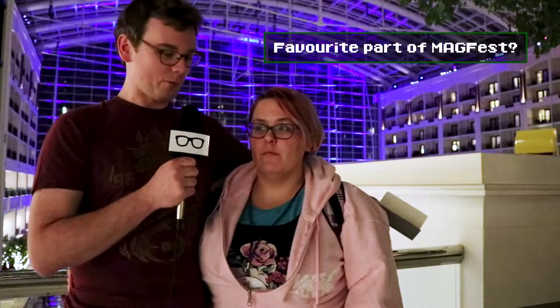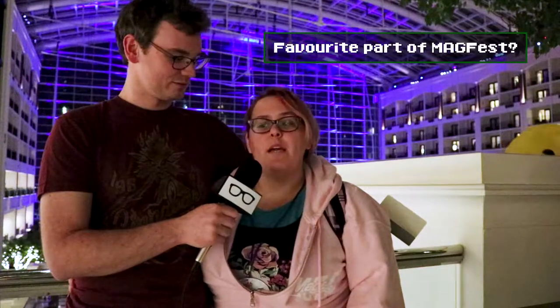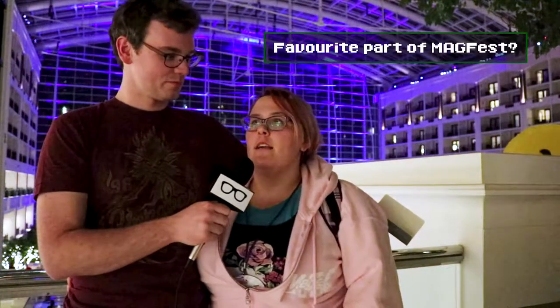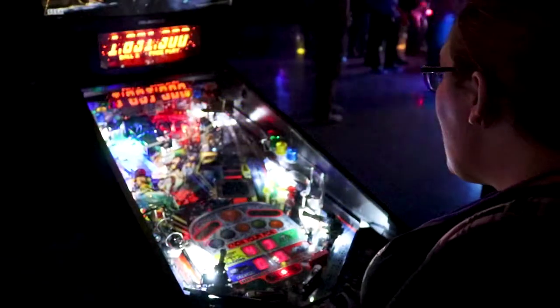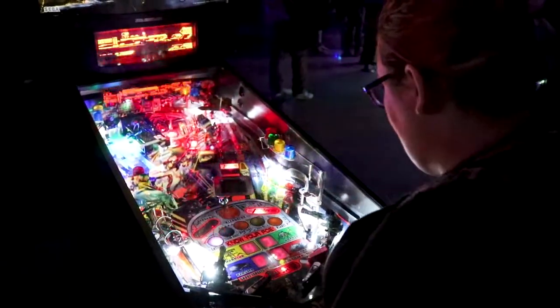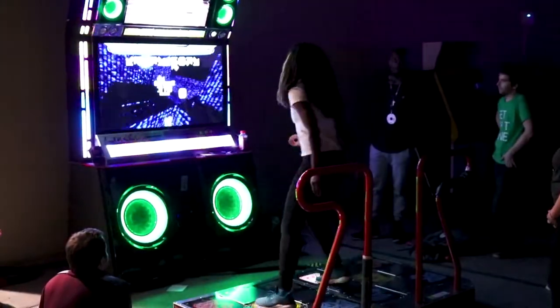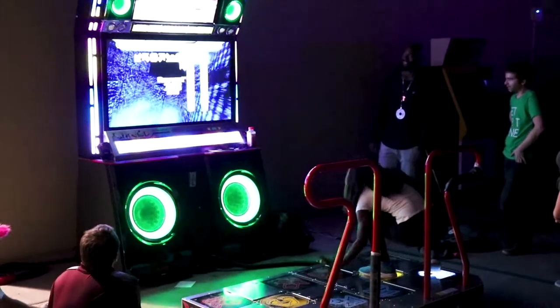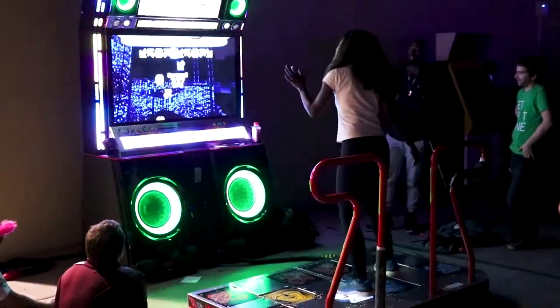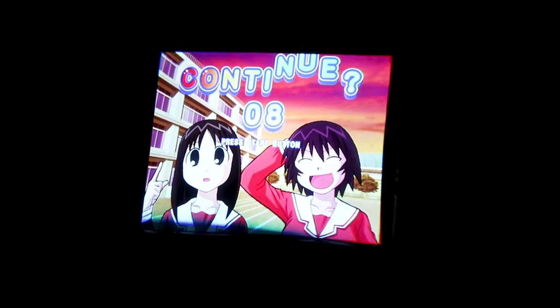What was your favorite part about coming to MAGFest? I liked making some new friends, and I think I liked the arcade the best. The arcade was really impressive because they had pinball machines, fighters, and a game where you're in a paddle boat. It doesn't cost anything either, so you don't need to bring any money. You just press the start button, which is really cool.